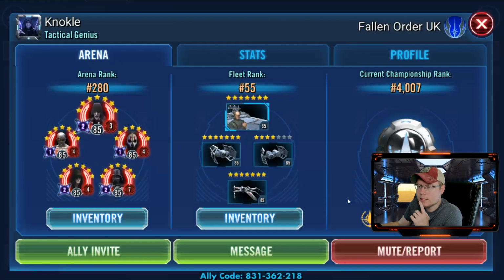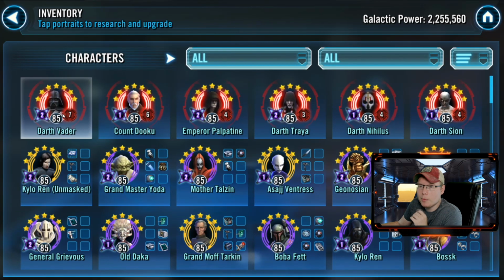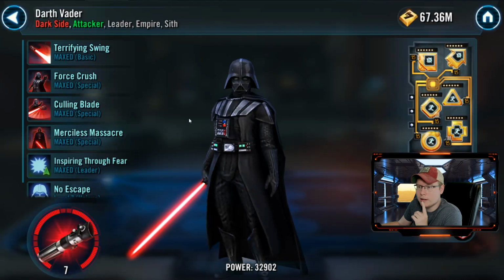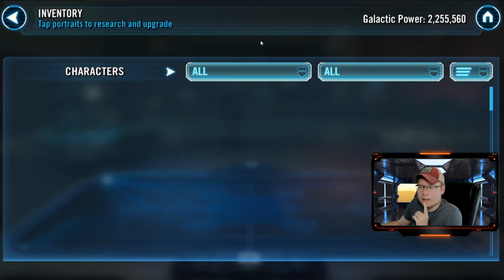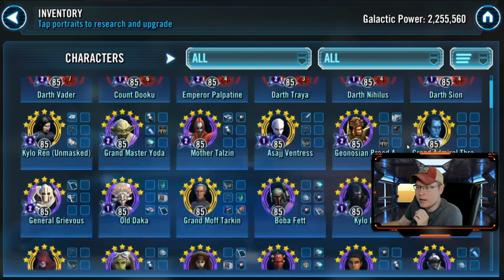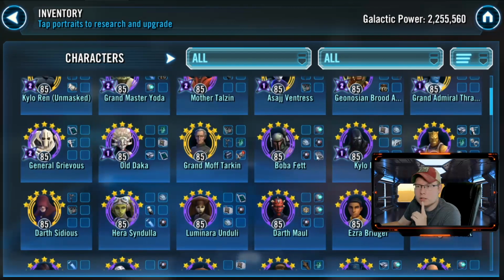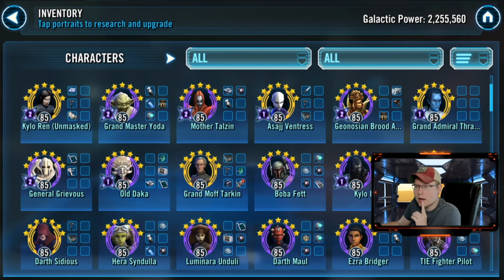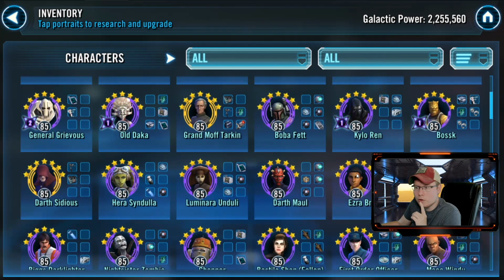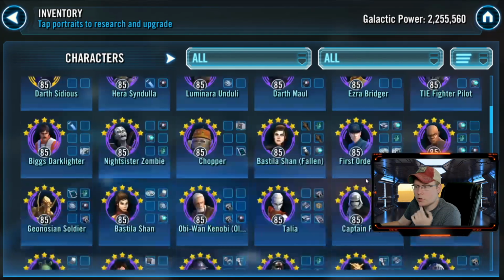Knuckle is our opponent today. He's got some Sith going here, and boy oh boy was he probably happy when Vader got his rework. So he's got a Relic 7 Vader, and I'm assuming he probably already had that Vader at Relic considering the team that he's got. He's got Bugs, he's got Night Sisters, he's got some Jedi, he's got a good First Order squad as well. So he's got Master Luminara falling there. So he's got some pretty decent stuff.